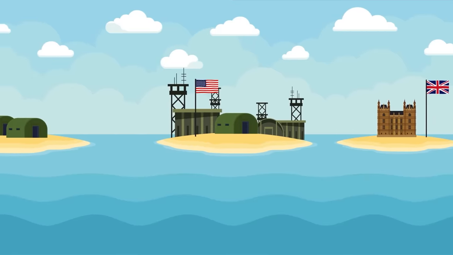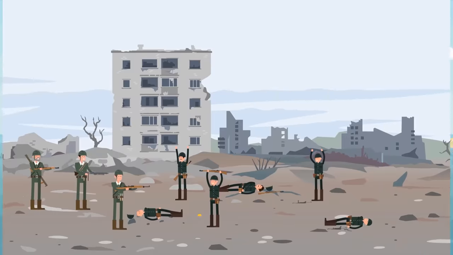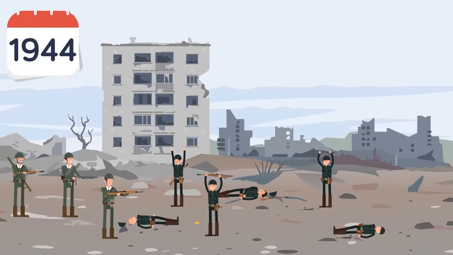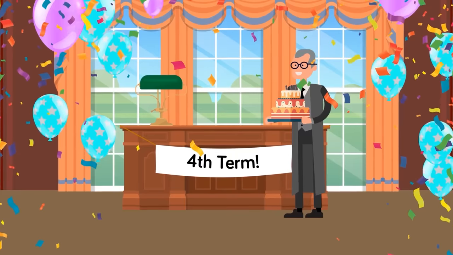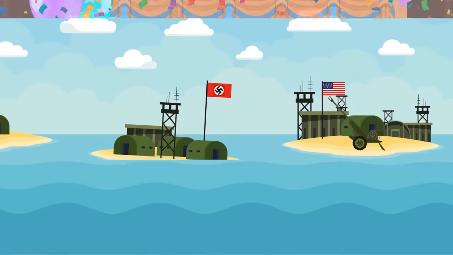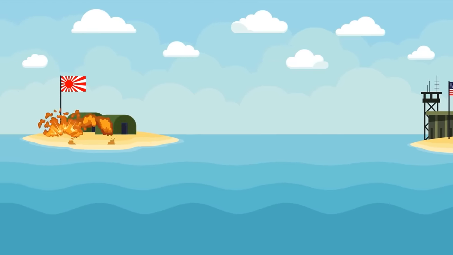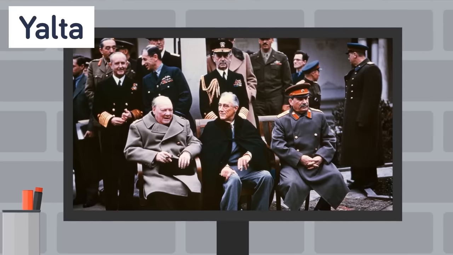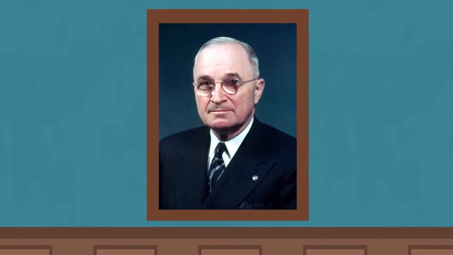The struggling British war effort was boosted by American support, and the Japanese faced serious opposition in the Pacific. As the war ticked on, the Germans were put on their back foot. They lost territory after territory, and the Allied invasion of France in 1944 turned the tide. Roosevelt, still riding high, ran for an unprecedented fourth term over token opposition and won. After Hitler's death in a Berlin bunker and Germany's surrender, the US turned their full attention to a war in the Pacific. Roosevelt, British Prime Minister Winston Churchill, and Soviet leader Joseph Stalin met to carve up the post-war world at Yalta. But Roosevelt would not live to see the end of the war — he died of a stroke less than a year into his fourth term, and was succeeded by his VP Harry Truman.